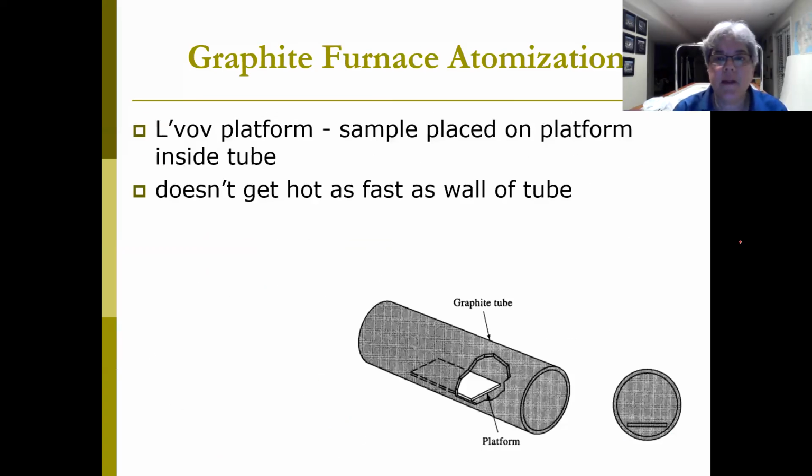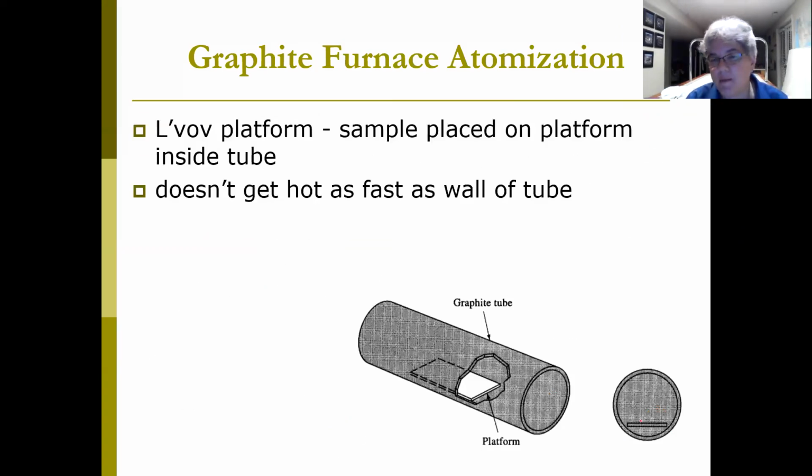Now, one other thing that almost always they do with these tubes when you buy them, they will have a platform in them that's called a Lvov platform. So that when you put your sample in, you actually put it right here on the platform, not right on the edge of the tube.